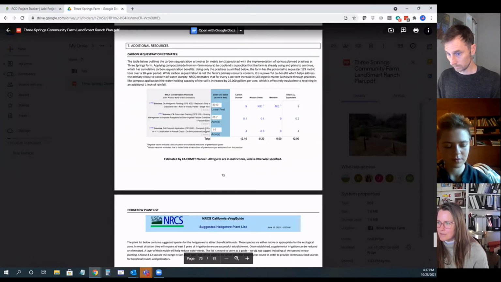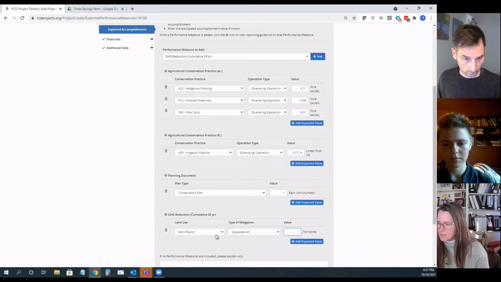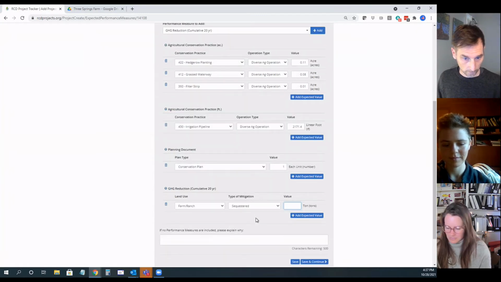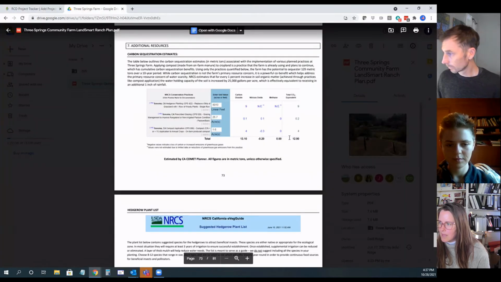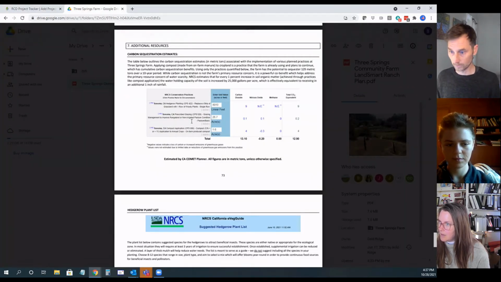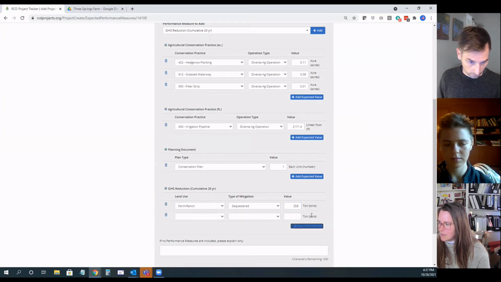You'll be scrolling back and forth. So right now I'm taking some of the practices out of our plan. So I'm going to finish the 20-year GHG reductions, which was 258. Really just multiplying the annual. I took this table with the totals for the annual reductions and multiplied it by 20. So it's that simple. So that's my adding that expected value.